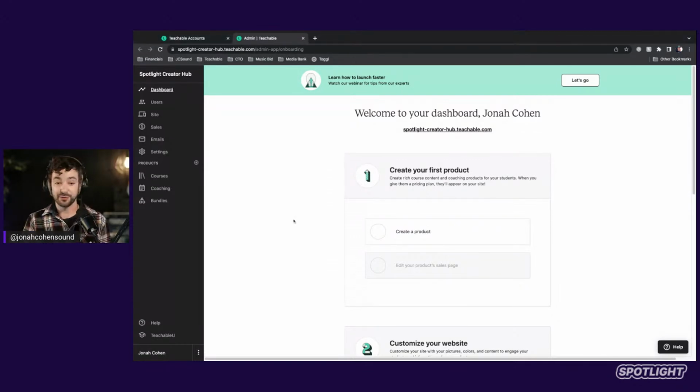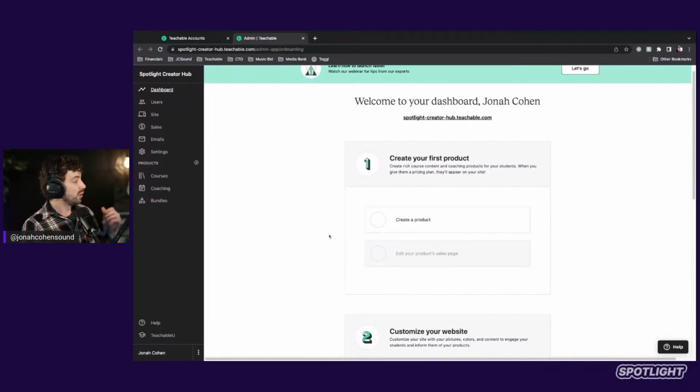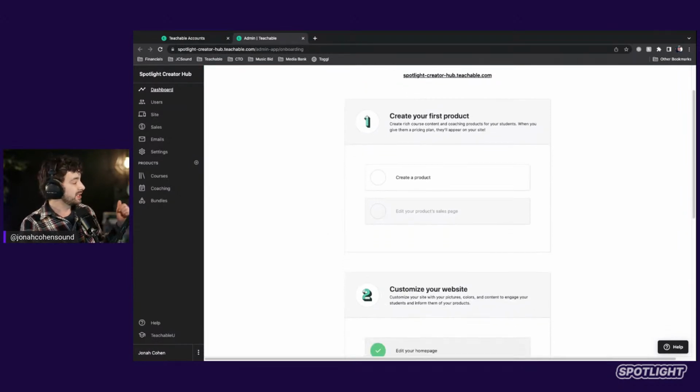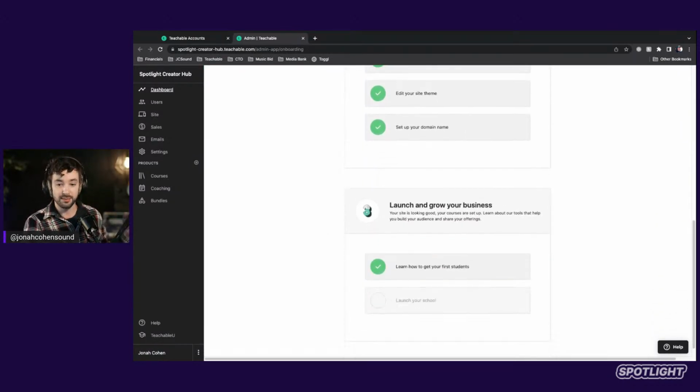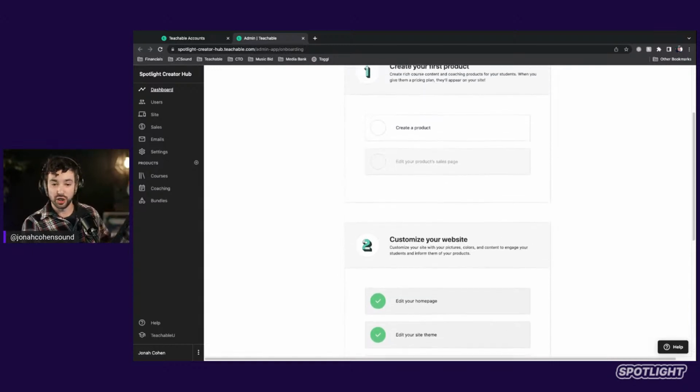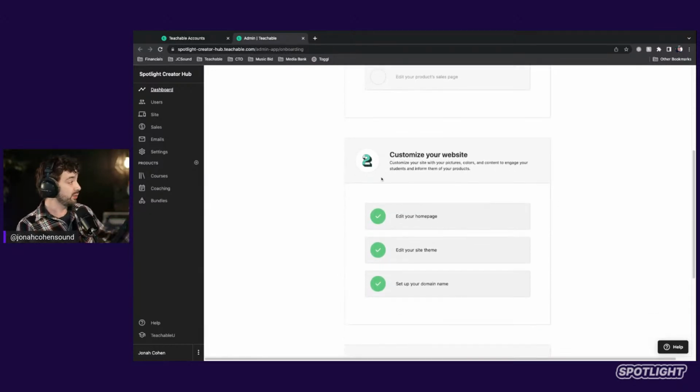So when you first go into your school, you're going to see this page. What Teachable is doing here is basically walking you through the process of launching your school. You can see we already did these steps. This pertains to, like I said, the last event. We went and built a home page. We added a lead capture to it, and we created a home base that at least talks a little bit about who we are, what people can expect, and gives a place for them to give us their email.